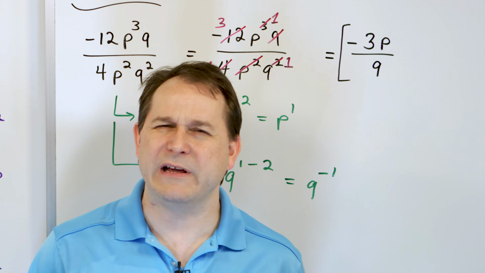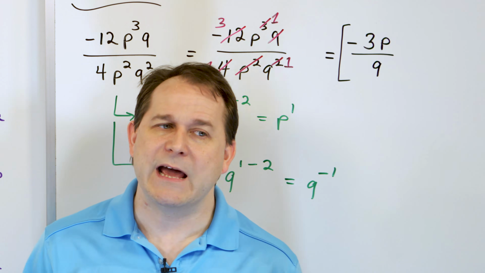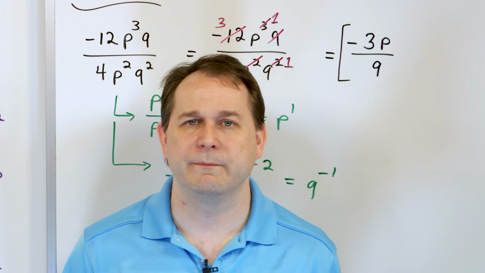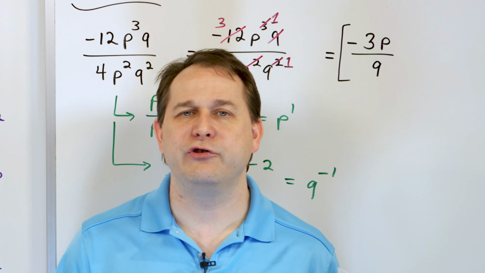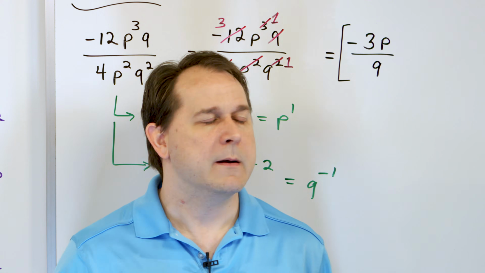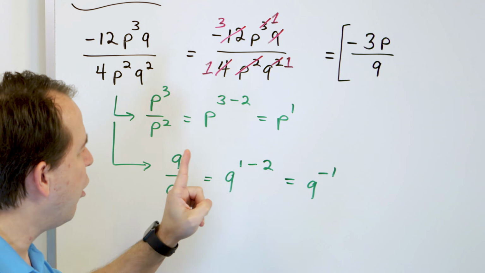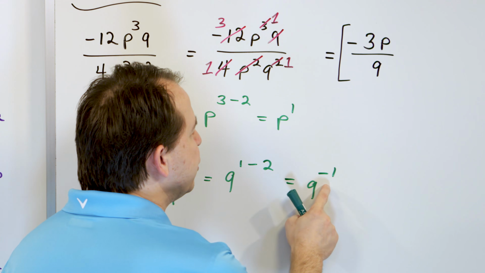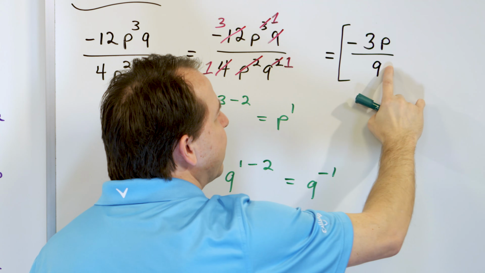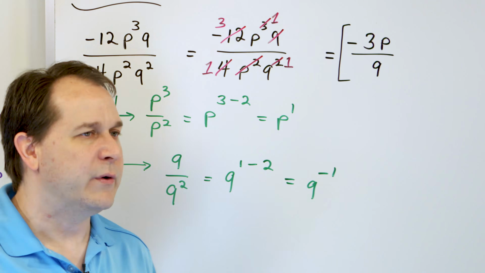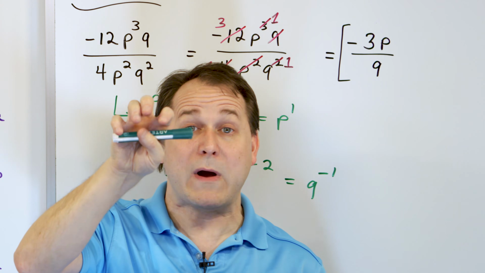But it's kind of a preview to let you know that there is such a thing as a negative exponent. And you need to get comfortable, some sort of way, with seeing negative exponents. For now, we're not going to go into it too much because I want to do a complete lesson on that. But if you do this by subtraction and you happen to see a negative exponent, all it means is that the q to the first power doesn't live upstairs. The negative exponent means that the q to the first power lives downstairs.